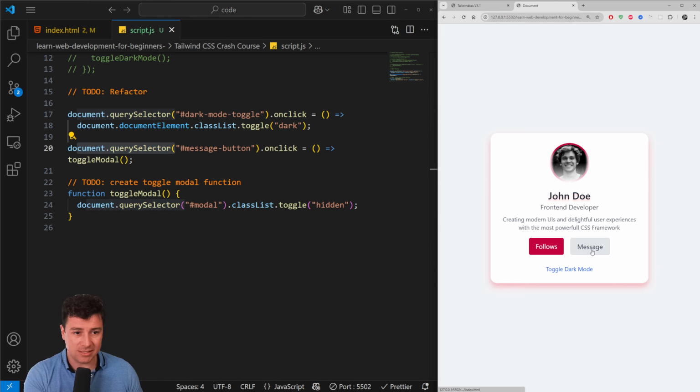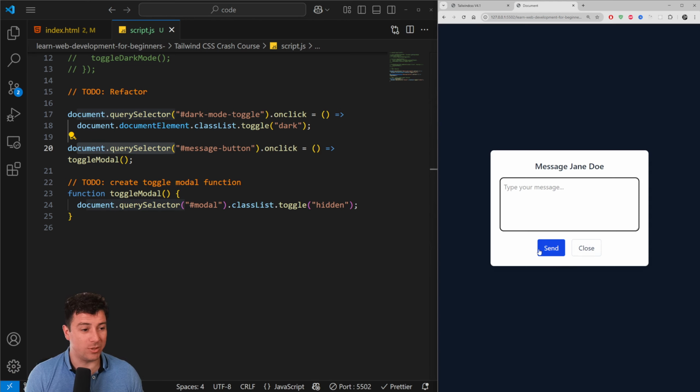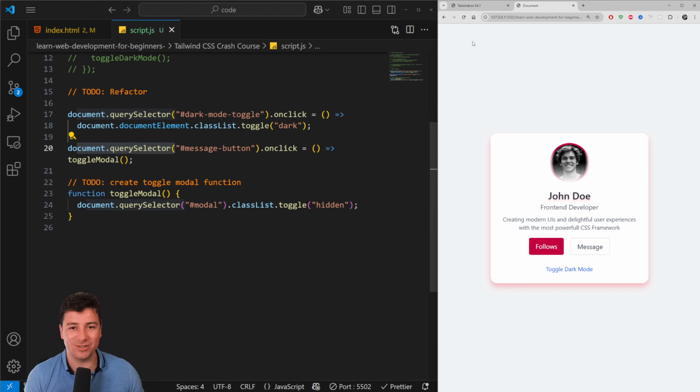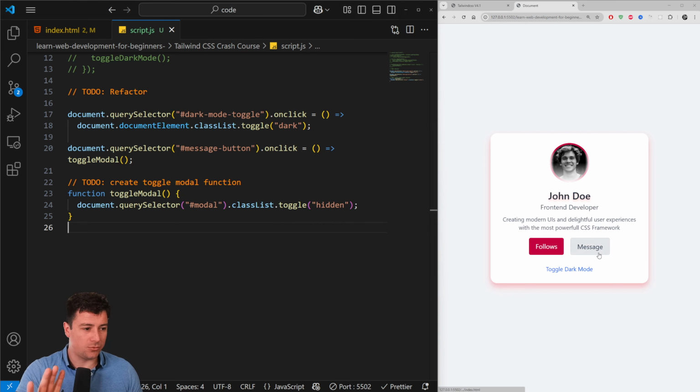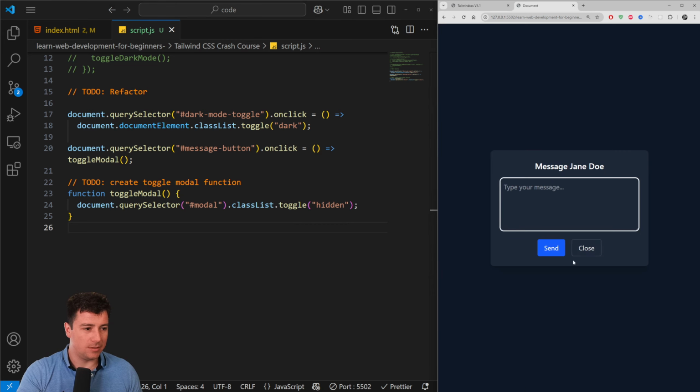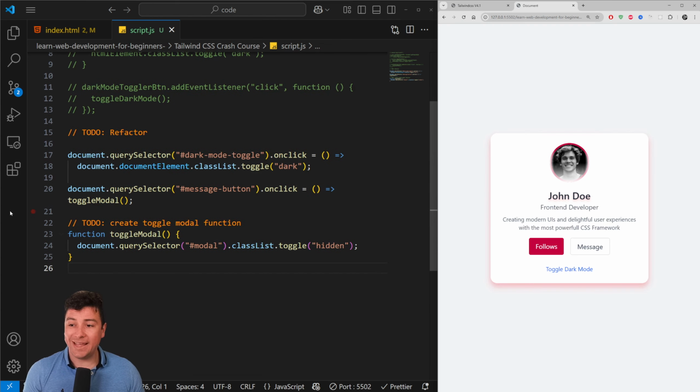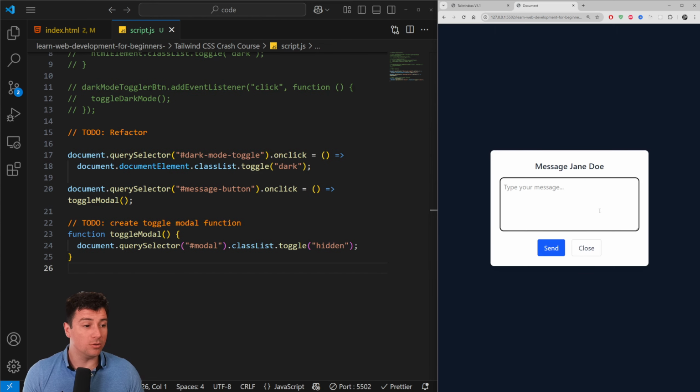So the message button, as we click on it, is going to open up this. Boom. So we cannot close it anymore. What we're going to do, we're going to refresh it. So just refresh, the page is going to go away because it's not saving to memory or to state like in React. React coming up later, still later. Okay, so we just triggered, even if it's in dark mode, this little modal by clicking on that message button. Next, what we're going to do is to close up the modal somehow.